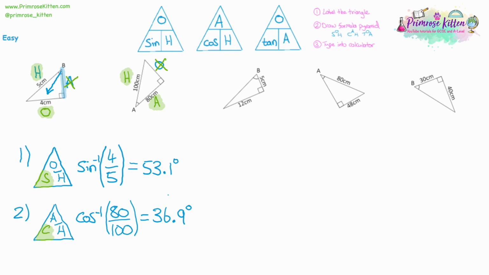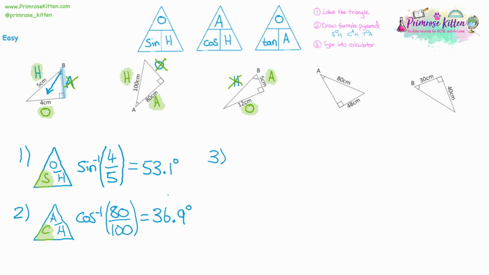Moving on to question 3, and label the triangle. You have the hypotenuse, the opposite, and the adjacent. Look how quickly we can label those when we're confident. The adjacent's important, that's 5 centimetres, that's a clue. The opposite's important, that's 12 centimetres, that's a clue. But the hypotenuse, we don't have any labels for the hypotenuse. The hypotenuse is not important for this question.